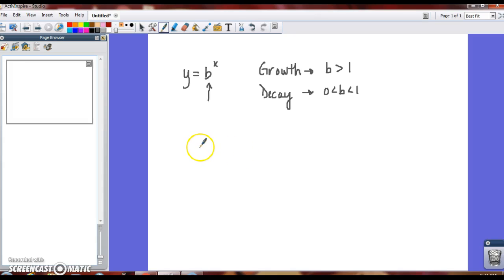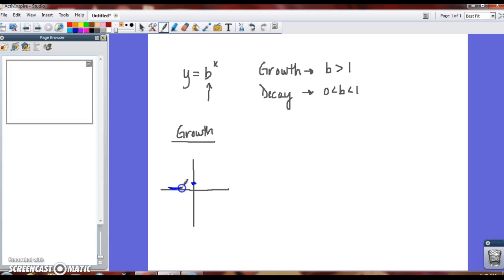The graphs for growth and decay are very similar. Domain and range is the same. They just have a little bit different look to them. For exponential growth, if these are our axes, our function would have this general shape. First of all, our function will go through the point (0, 1), because when you plug in 0 for x, you would get y equal to 1, because anything to the 0 power is 1. So it doesn't matter what the base is. The base could be 2, the base could be 27. Anything to the 0 power is 1. So we know we're always going to go through that point.